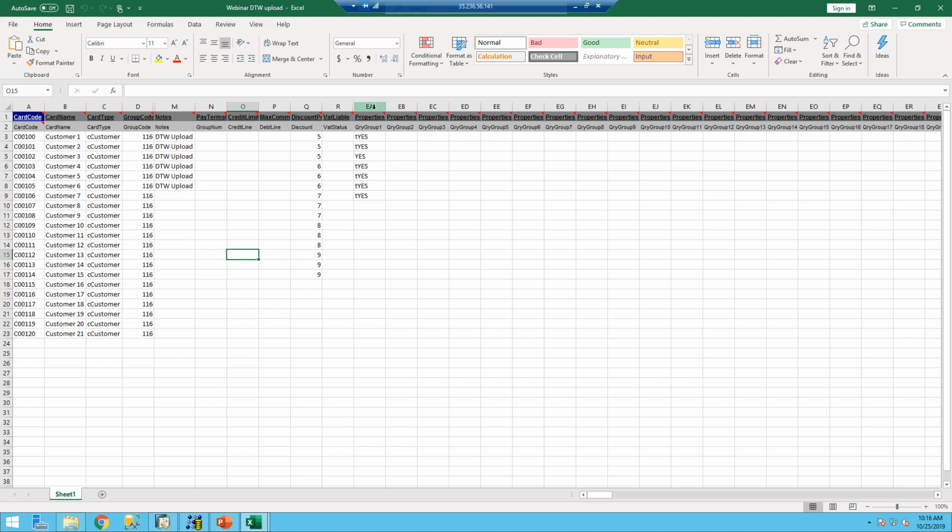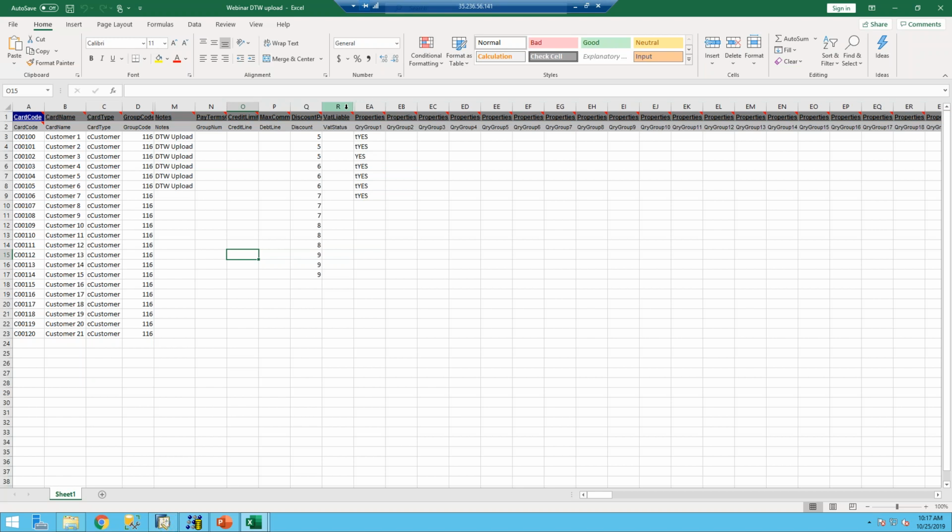Another thing that you will need to remember when working with the DTW template is that we have to make sure that we're using the same format all the time. Even if some of the columns here are not relevant, I'm not going to update most of them usually. I do need to keep them. If I delete any of the columns, my upload will just fail. So for me to make it easier to update my information, what I can do, I can just hide the columns that are not relevant. Before I do my upload, I will need to just unhide them just so the DTW program can see the full file saved.